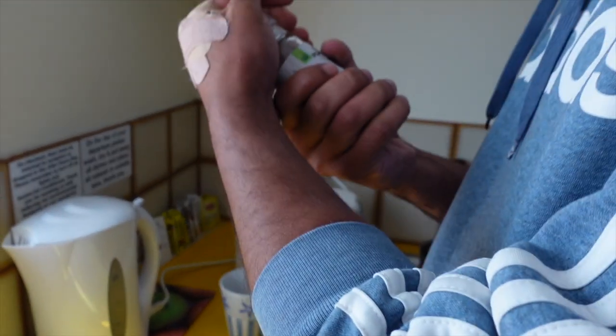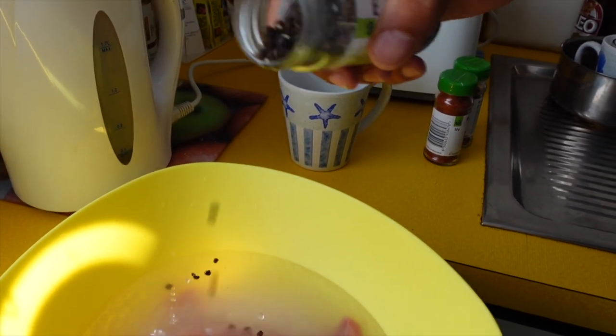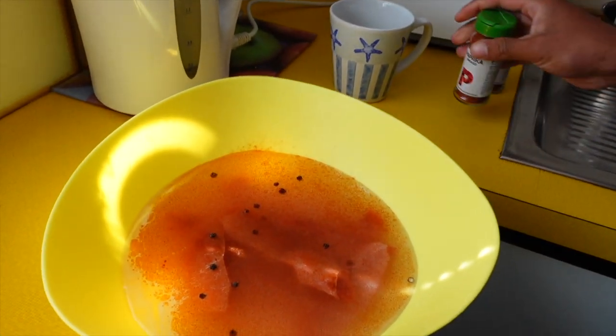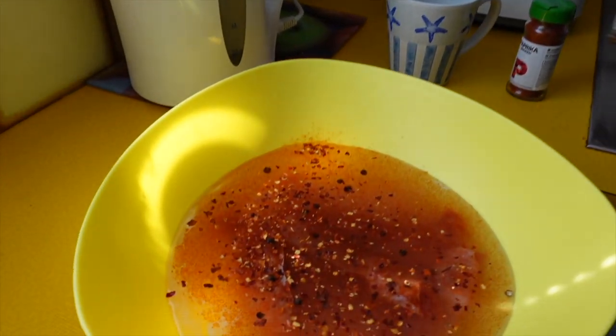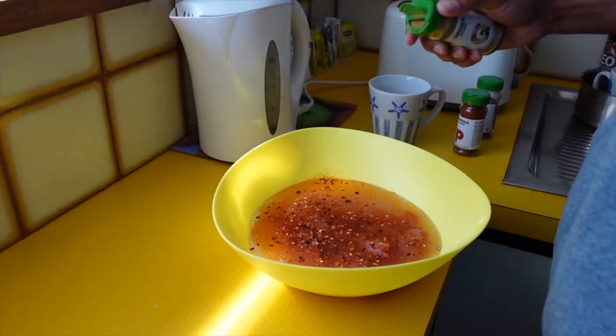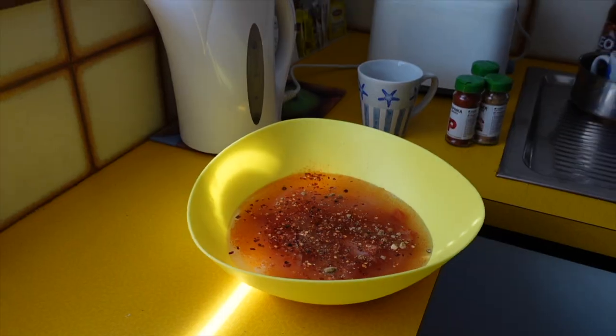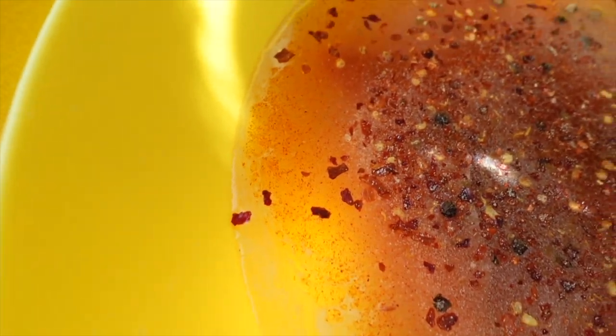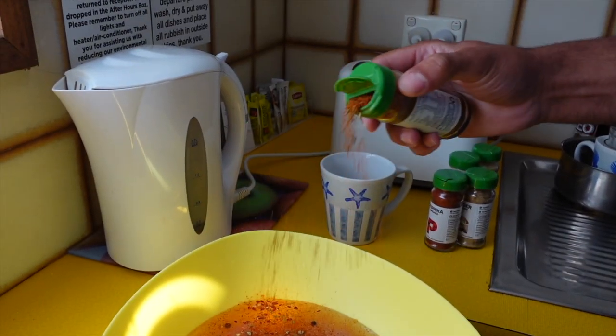We can add other spices, paprika, also like black peppercorns. So you can actually chuck in a couple of peppercorns here, not too many. You can put in some paprika, same thing here, not too much. Putting in some chili flakes. I'm gonna chuck in some ginger. I'm gonna put in a bit of garlic powder, but not too much, because I'm gonna chuck in a bit of fresh garlic as well. And last but not least, Cajun.